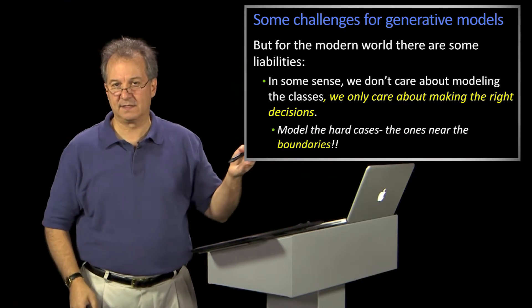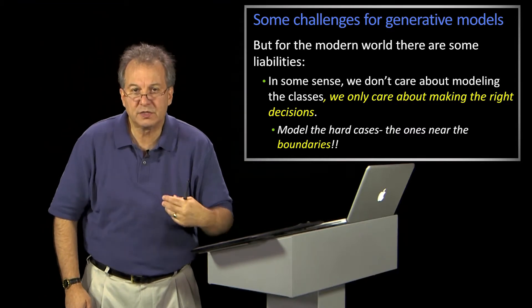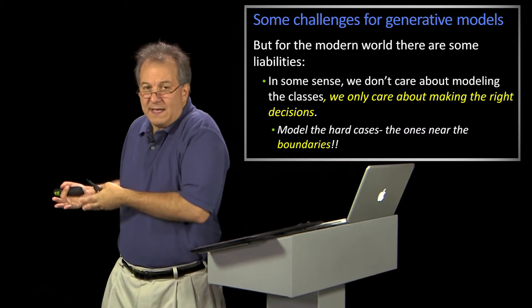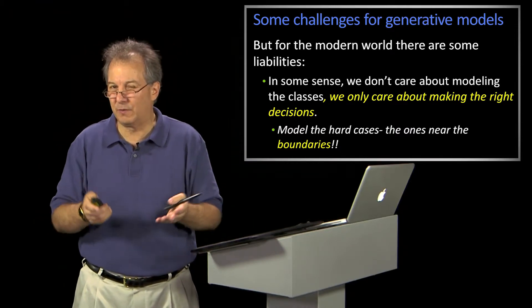And I'm not even totally sure what it means to model non-class, non-skin pixels, because that's everything from the pixels on colored shirts, to the pixels on grass, to the pixels on tree bark. You know, it's kind of a weird not, that non-skin is not really a great class.